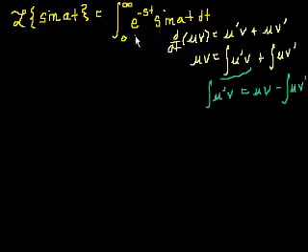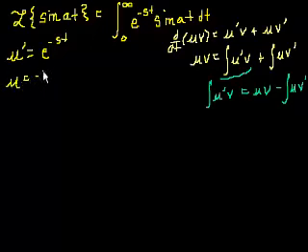Well, we could go either way about it. Let's make u prime equal to, so let's say u prime, we'll do our definition. u prime is equal to e to the minus st, in which case u would be the antiderivative of that, which is equal to minus 1 over s e to the minus st. Right? And actually, this is going to be an integration by parts twice problem. So I'm just actually going to define the Laplace transform as y. That'll come in useful later on.